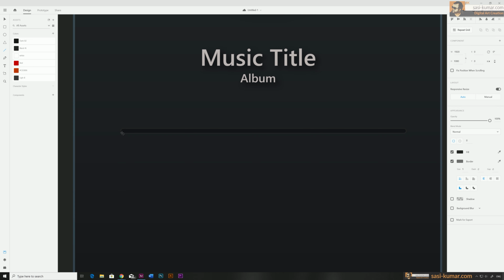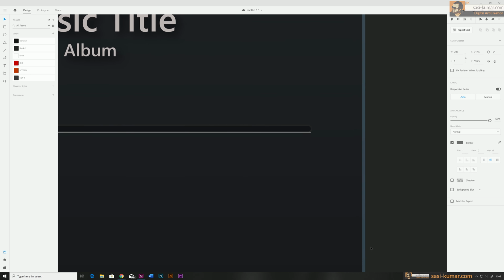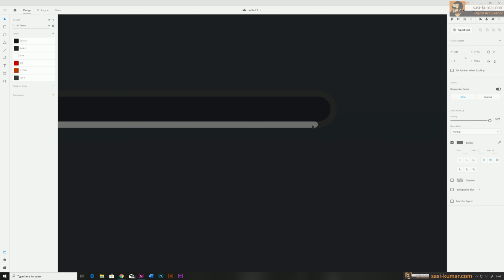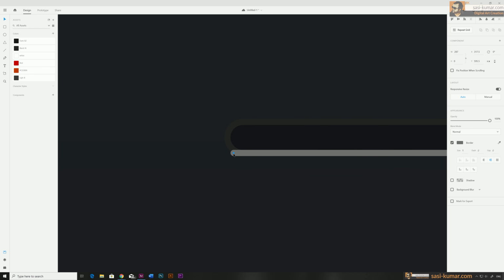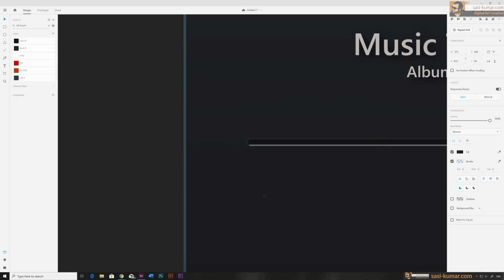Okay, so next step is I'm going to create a shyness to this bottom corner. Just a line in here, and this color is okay. We can apply a gray color, and I will adjust the size until the edge in here and the other side. This is just purely for design purposes. Okay, now it looks like it's carved inside the interface.